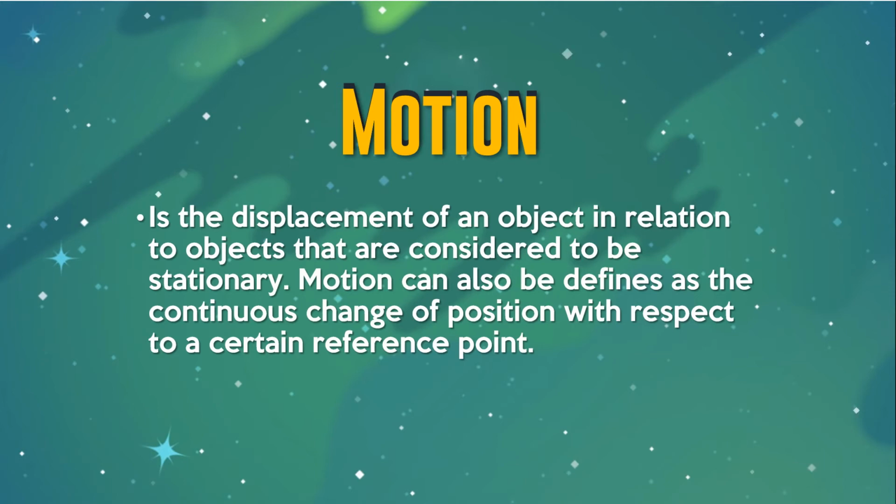So, kanina pa natin binabanggit ang term na motion. But what is motion really? Motion is the displacement of an object in relation to objects that are considered to be stationary. Motion can also be defined as the continuous change of position with respect to a certain reference point. Again, motion can be described as either a scalar or a vector quantity.